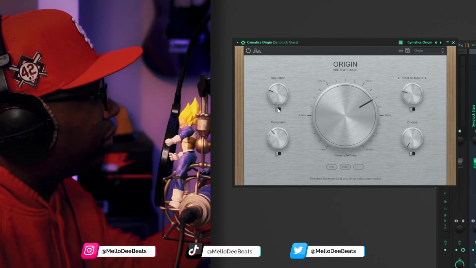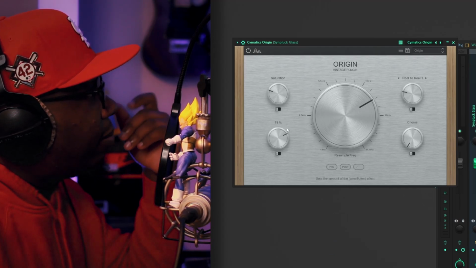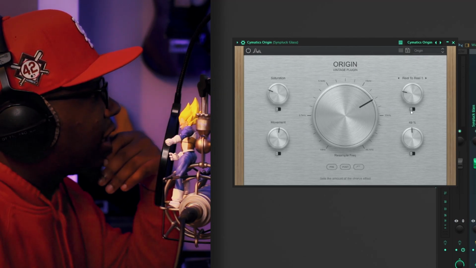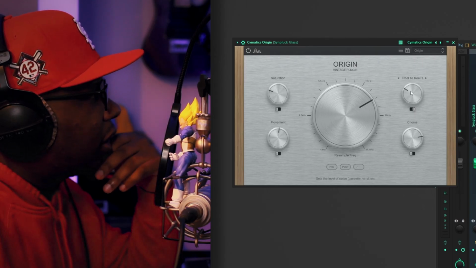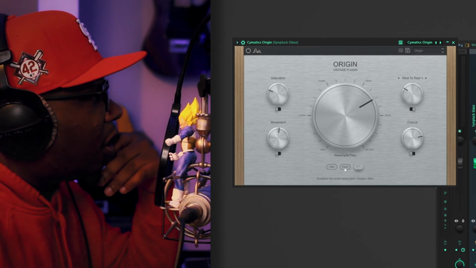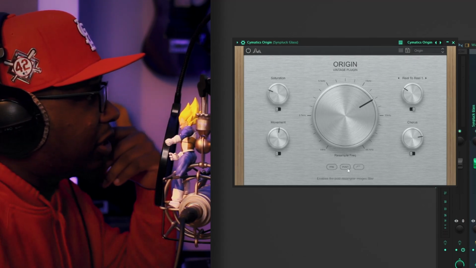Now you could choose between drive or tube saturation. You also got movement depth, and with that you can toggle that on to fixed or random. Same with the chorus, you can play with that, and it also has switches for all of these. Now you also got this high pass filter. You could take it on or off. You can enable the post resampler and stuff like that. It has a bunch of knobs.